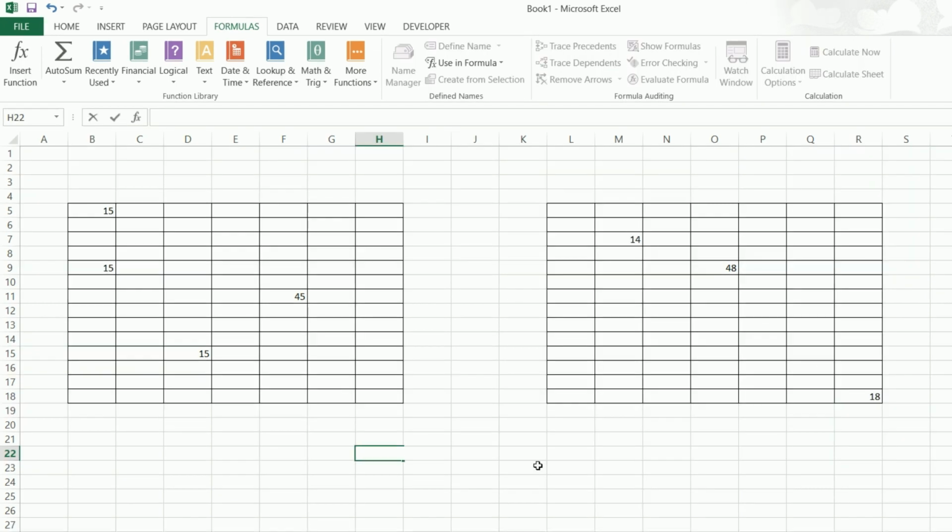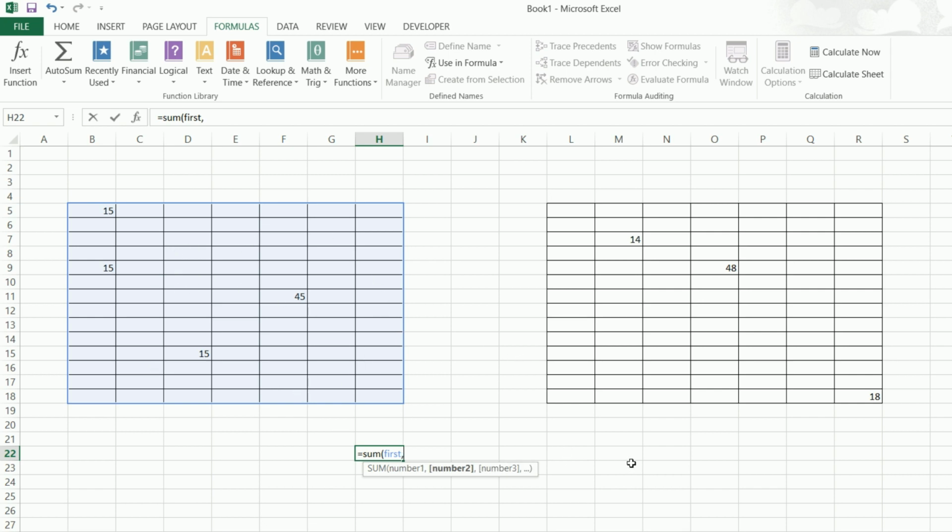After putting all the data inside my two names, I'm using a formula: equals SUM, open bracket, and then I'm clicking Use in Formula. I'm clicking first. When I click first, you can see it's selecting all the first name data, right?